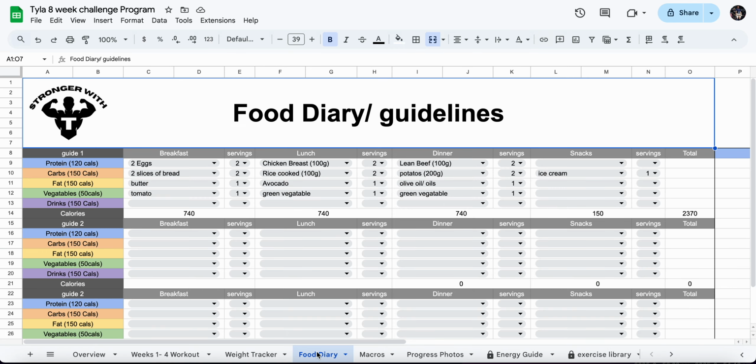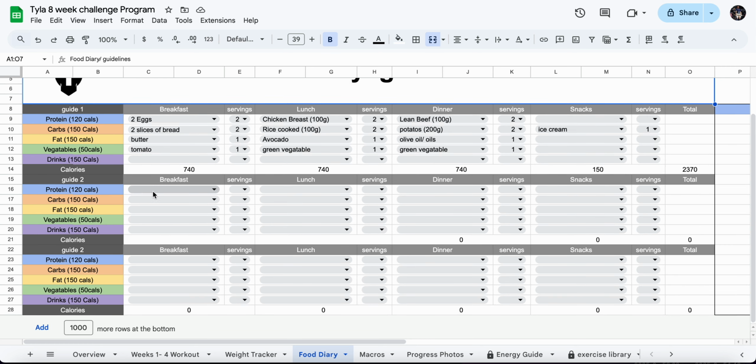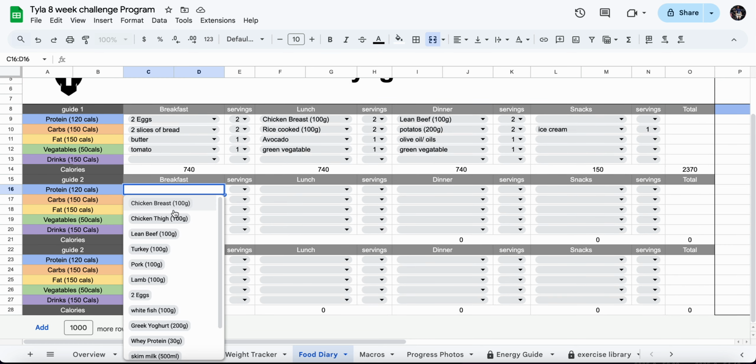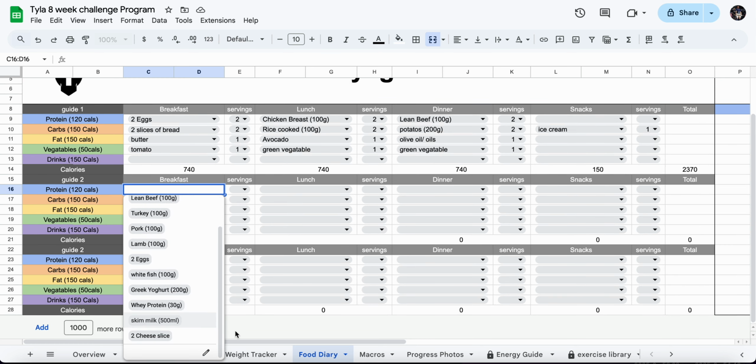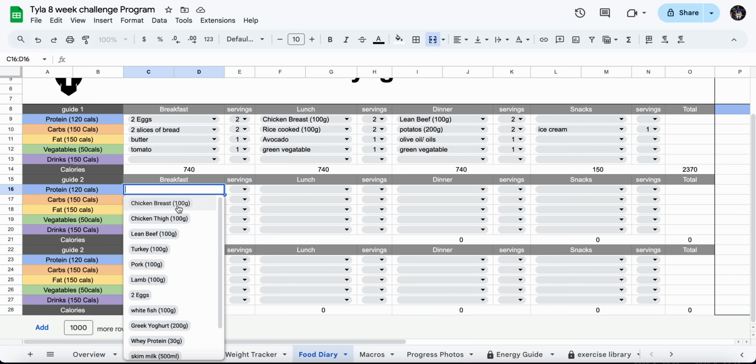Cool. And then we're gonna head over to food diary. This is just kind of like a guideline to food for nutrition. By clicking on the protein, so for breakfast you just add the protein source that you're gonna eat, and it gives you a rough estimation of what you're eating.